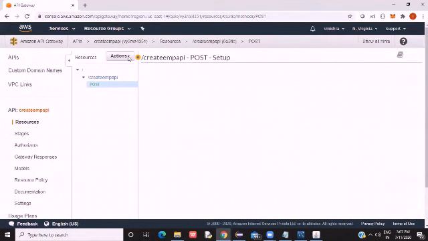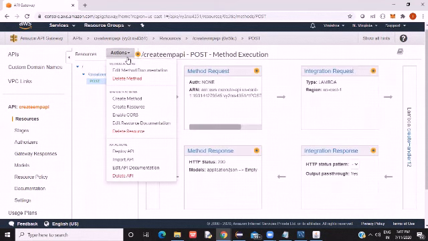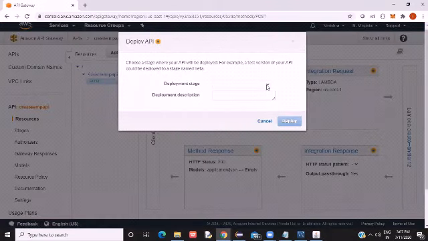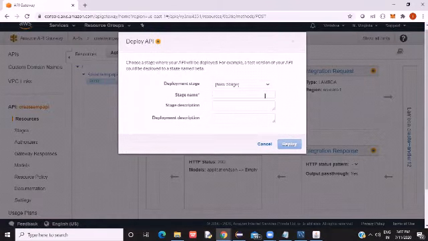Now come under action and click on deploy API. From here choose new stage and give it any name like test, then deploy.